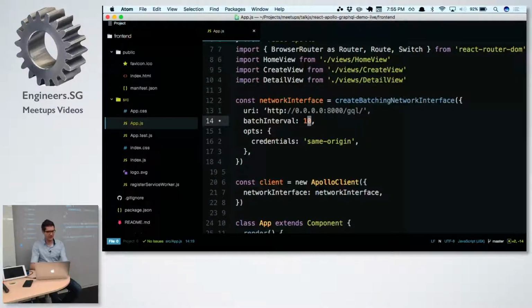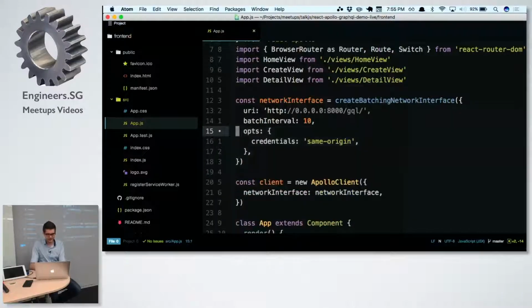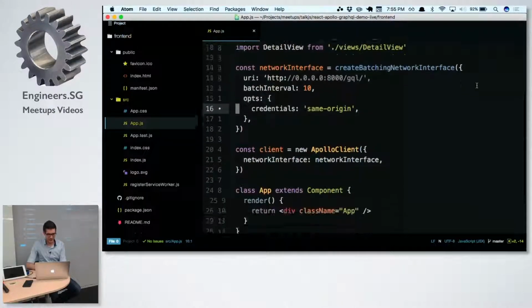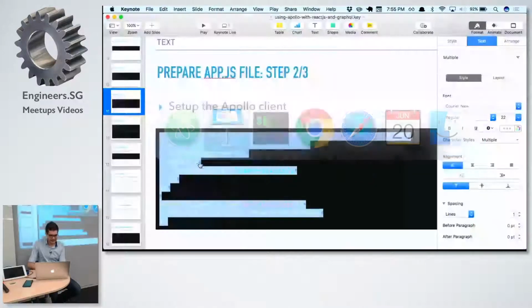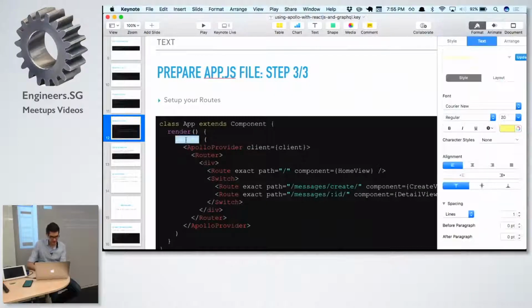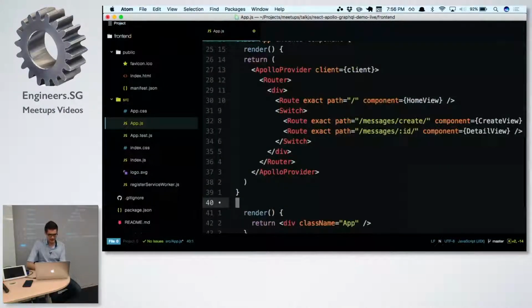So if you have some kind of app like a game or whatever that generates requests on a per millisecond basis, but you don't really need to send all these requests in real time, you could set the batch value to some milliseconds value here. And this allows you to send additional HTTP headers to your server. Let's ignore that for today. And then you just create an instance of Apollo client. And then, this is on the next slide, we will replace our render function with this fancy code.